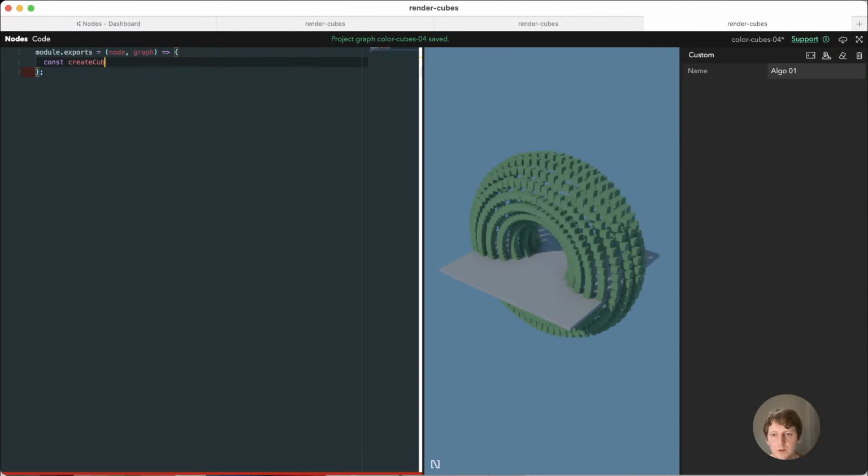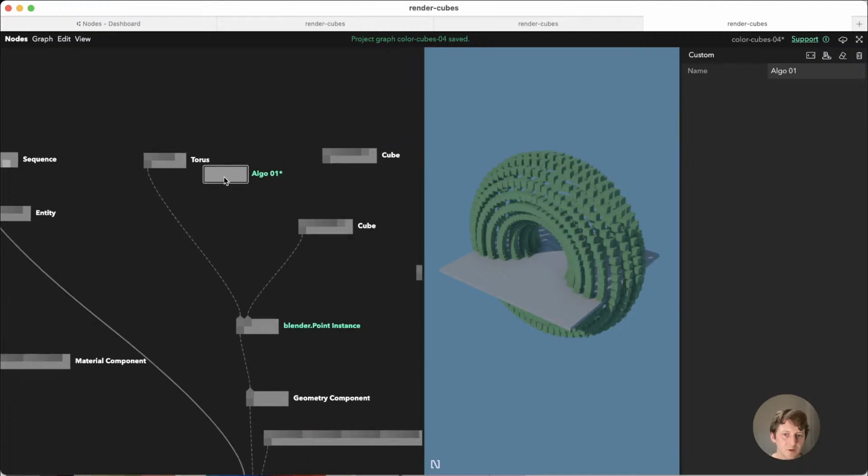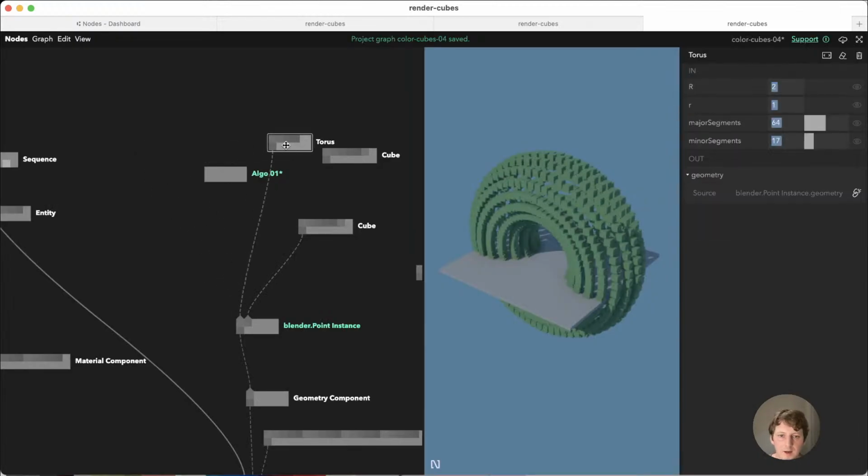So create cube, primitive cube. I'll start with basic, okay, so this algorithm will create a geometric shape, and then on each of the points of that shape we'll put this little cube there, and then we can add things like scales and colors and so on.